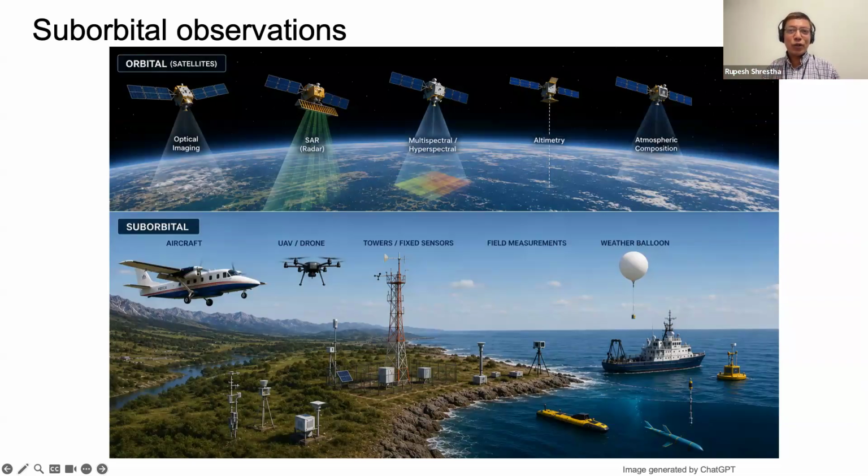Compared to those orbital data sets, which are captured at the top here in space, suborbital have a range of variability in the type of measurement they do, the platforms, and also what instruments are used to collect the data sets. And so our task here is to ensure that this variability is captured well in the collection level and granule level metadata when we think about publishing these suborbital data sets.